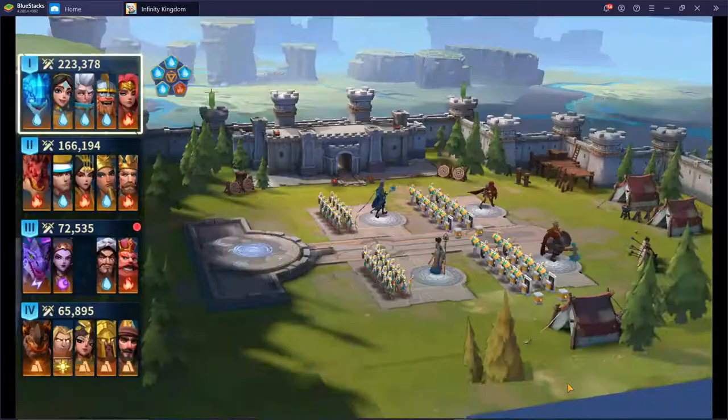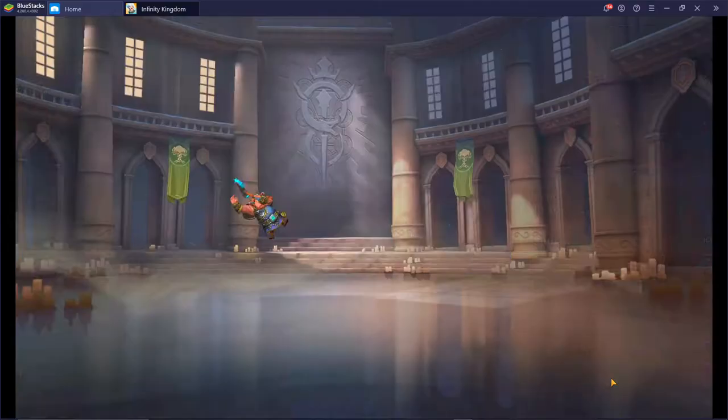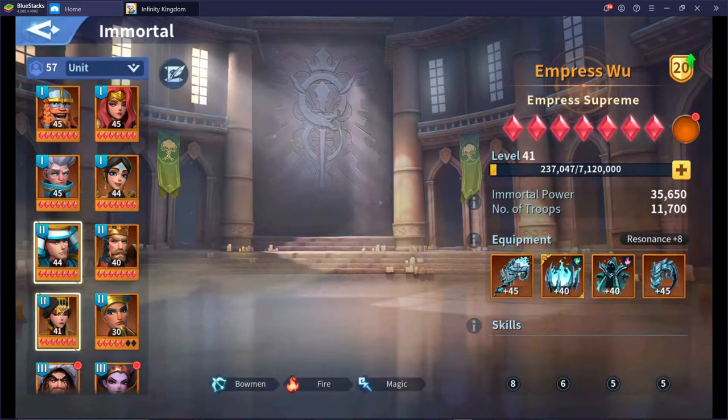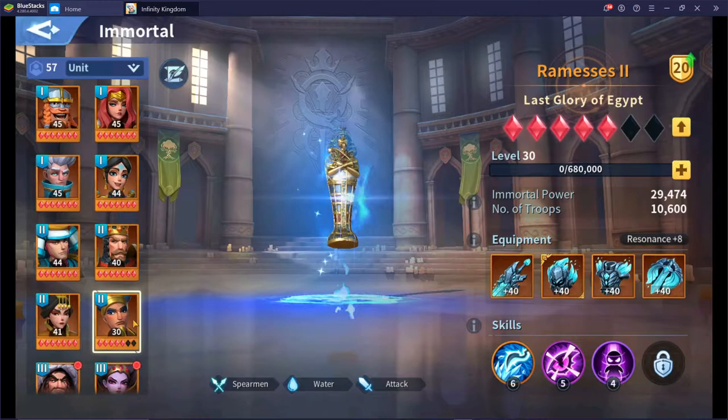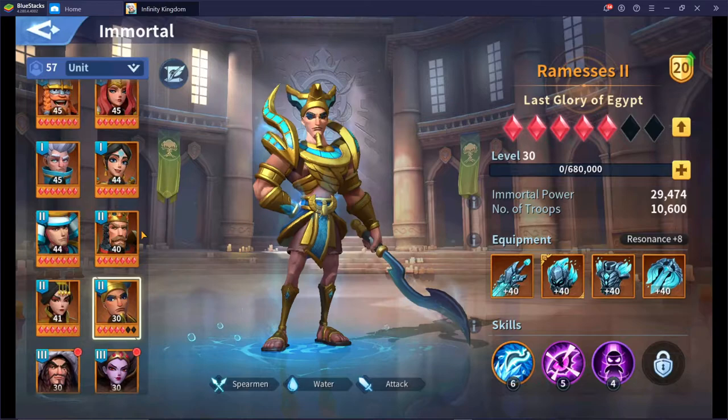So I'm going to pretend, and let's just say I'm free to play. All these immortals right here, if I look at them, they're all level 40. And so I have all this. If I wanted to, I could sacrifice and start leveling these up pretty quickly, and probably if I sacrifice all of them over time, I could get up to level 50 or pretty close to it, if not level 50 itself.